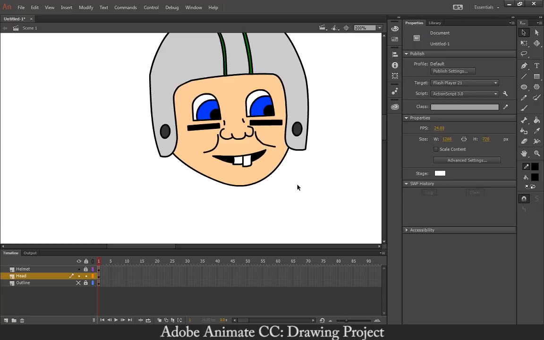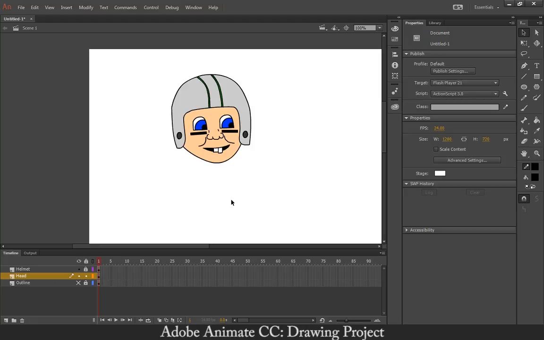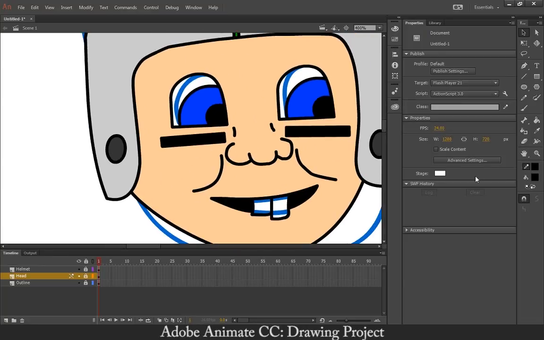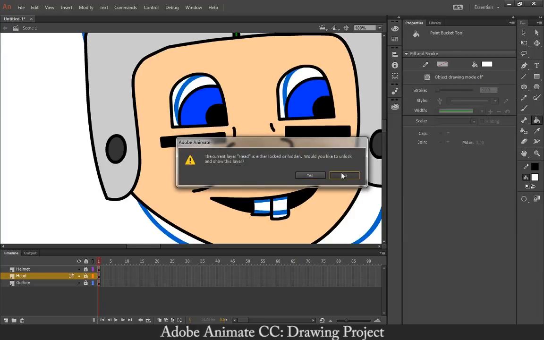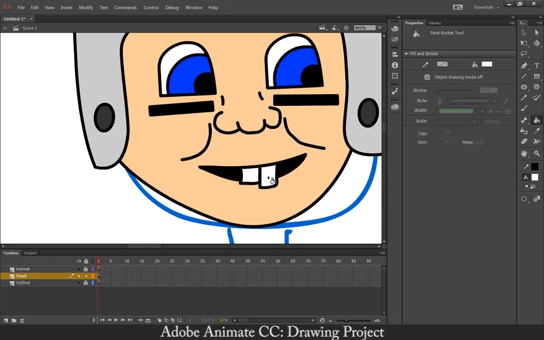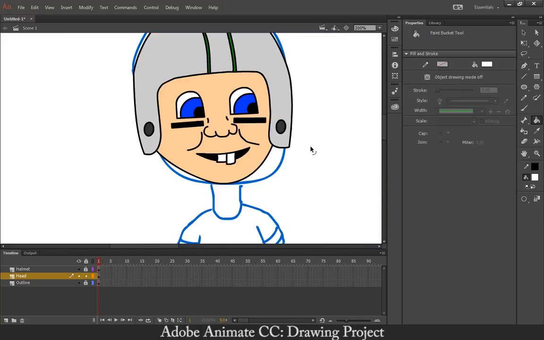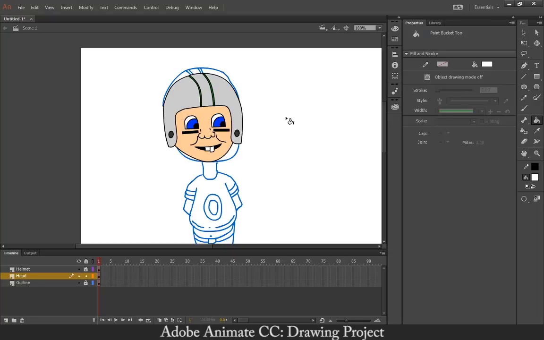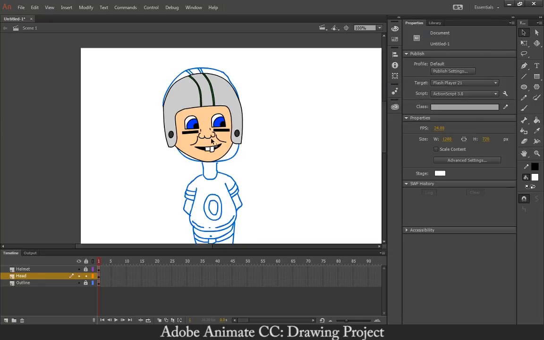All right, so now I'll go ahead and turn on my outline again, and you're going to see that you can see right through his eyes and his teeth and whatnot. So what we can do from here is select a white. Oop. Make sure you unlock your layer, and now you'll see that you're actually filling in these colors. So that's pretty good there. So now I've got my head and helmet of my guy here. So I can turn off this layer, and now I've got the head on one layer and the helmet on another.